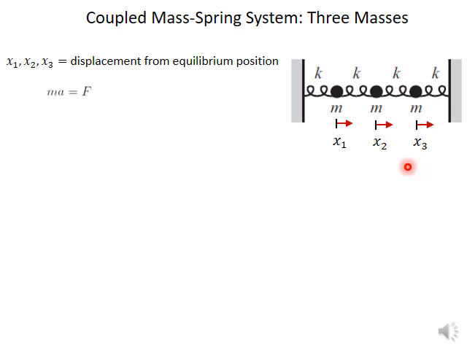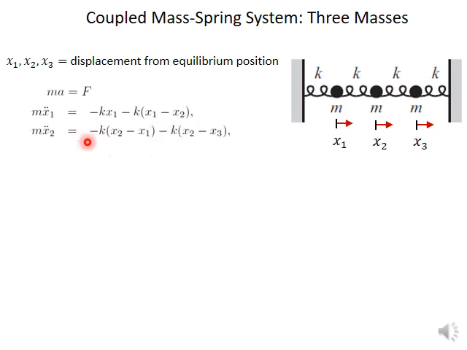Each one can have different displacements, and you can have F equals ma for each of the masses. So for this first mass, which is on the left hand side, the mass times the second derivative of the displacement, which is the acceleration, equals minus k x1, which would be the restoring force by the left spring on this mass, minus k times (x1 minus x2), where x1 minus x2 is the difference of the displacement of these two masses. So this we have already seen before. This spring would only exert a force if there is a difference in the displacement of these two masses. So it's given by this term.